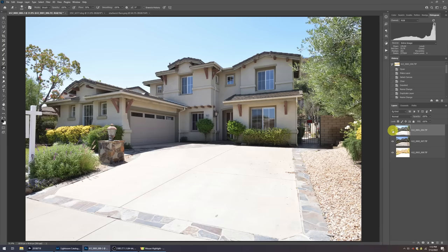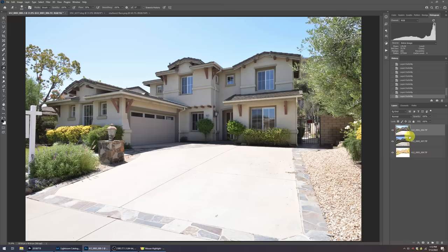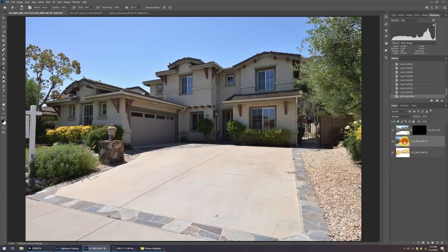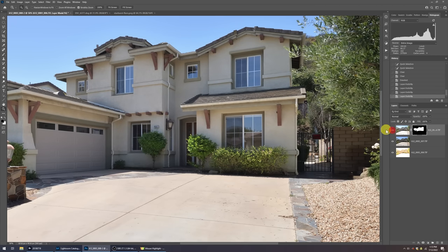The first thing we want to do is utilize this bright shot for the front of the house, because this house was backlit. If it wasn't backlit, I wouldn't include this shot at all — only in cases where the house is completely shadowed would you use this. Add a layer mask by going to the Layer menu, Layer Mask, Hide All. Go down to this layer, use the Quick Selection tool, and select the house. Reverse your colors so they're black and white — press X on your keyboard if needed. Go up to the mask and press Delete, then Ctrl-D to deselect. You can go in and refine this to make sure you got everything where you needed to.